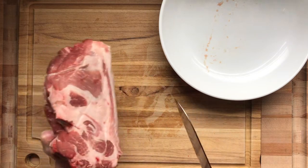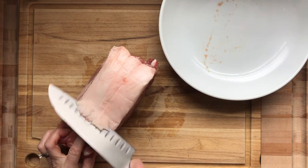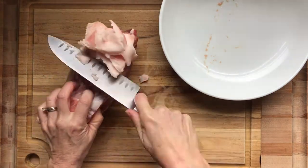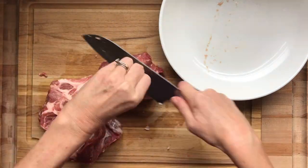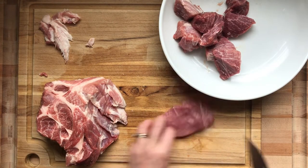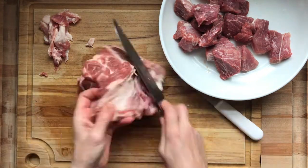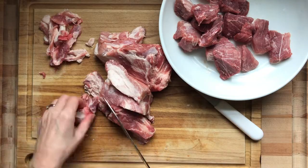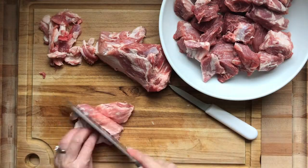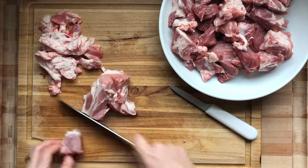It's a big piece of pork shoulder, about two pounds. There's a lot of fat on pork shoulder — I'm going to try to follow the natural lines of fat and take it off. I don't want to dig too much for fat, but I also don't want a ton of fat in the dish. Sometimes you take the fat off the meat and sometimes you take the meat off the fat, whatever is easier. You definitely want to get all the silver skin off, and sometimes the butcher will do this for you. These are about one-and-a-half to two-inch chunks.